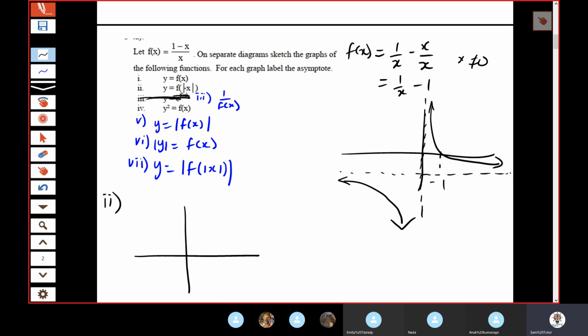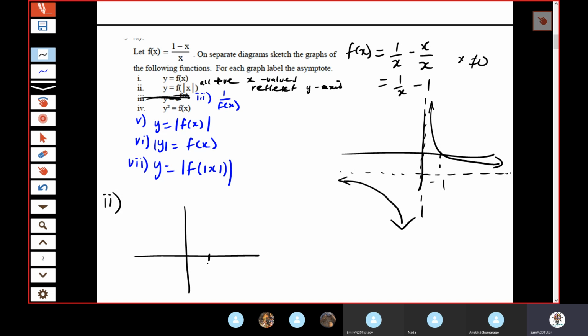Now it is a little bit different. It's not like the one where all negative y values get reflected up. It's not exactly like that. This one is: all positive x values reflect about the y-axis. So all positive x values, all of this gets reflected to the left, and that's it. That's part (ii). I can't make that any easier.